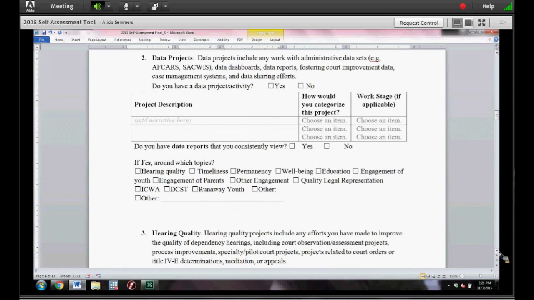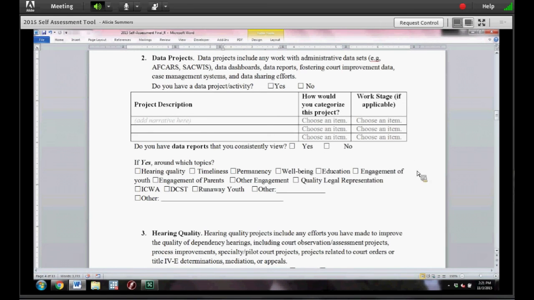The next couple questions should look very familiar to you. This is basically the format from earlier years in terms of, did you have a data project? And can you describe the data project? And what stage of work are you in? On the first page, we identify these 5 new phases for you. There's also an appendix to this that has definitions for those 5 phases. And so we're asking you to think about the work you've done in these different areas and put it in a work stage. It is a forced choice.